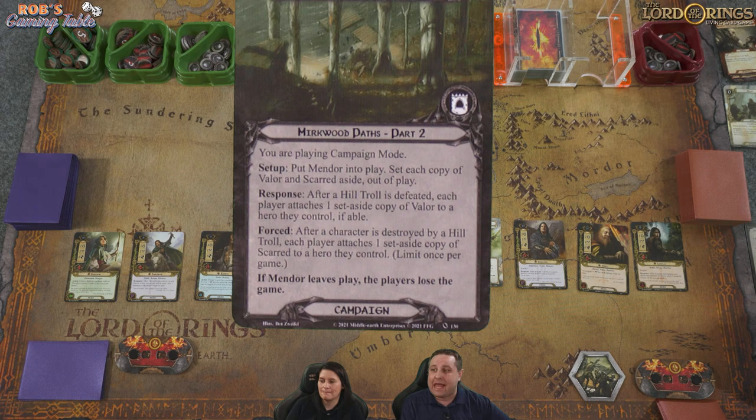Okay. Because if that hill troll has just had two turns alive, killed two heroes, we would get all four copies of Scarred that are included in the core set out on four of our different heroes in play. That would be disgusting, because then our threat would be going up by two every time we kill. So thankfully they don't do that. There's just four copies of Scarred, so if you're playing up to four players, thank you, designers.